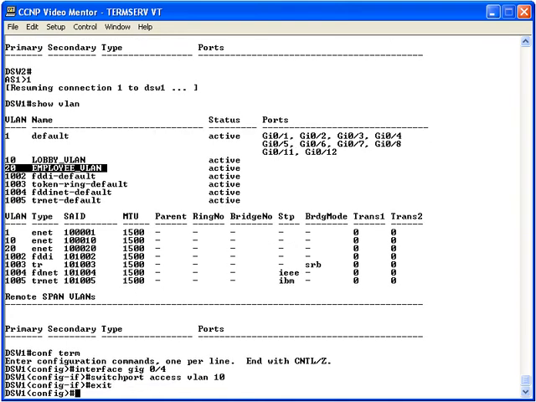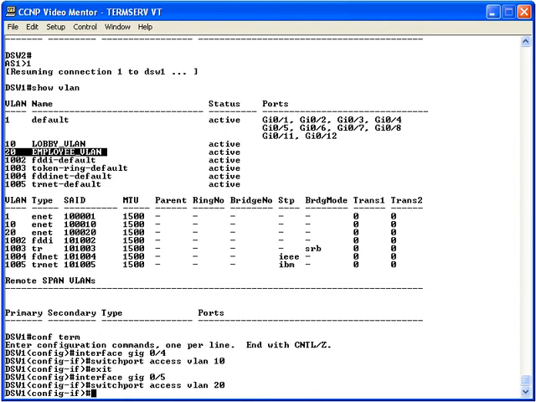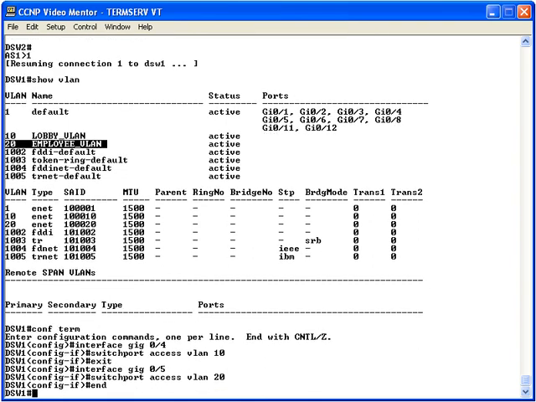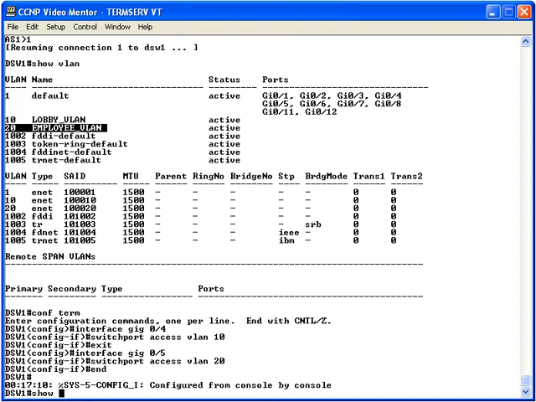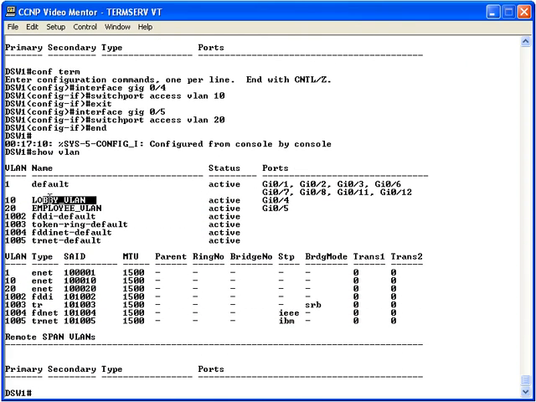Next, let's go into interface gigabit 0/5 and say switch port access VLAN 20. And we can verify that these ports truly are members of these VLANs by doing another show VLAN command. And you'll notice for the lobby VLAN, we have gigabit 0/4 assigned to that VLAN, and for the employee VLAN, we have gigabit 0/5 assigned there.